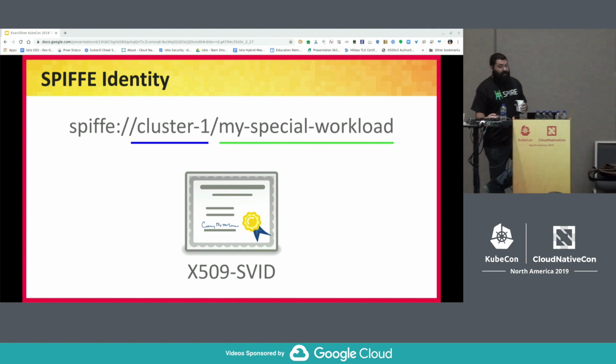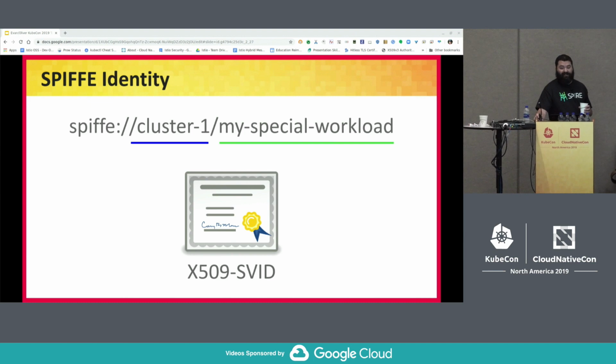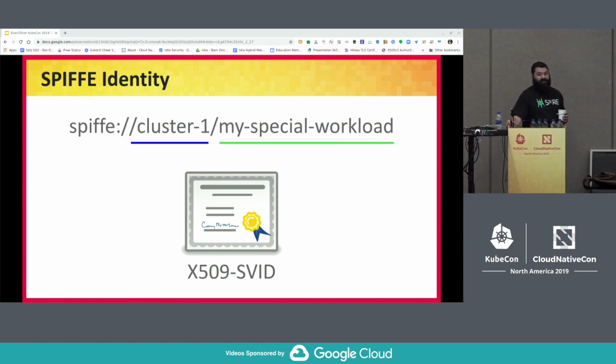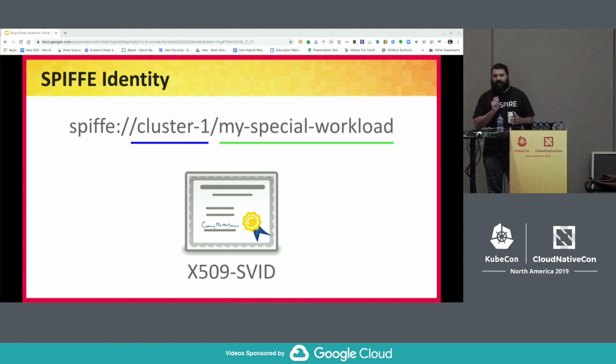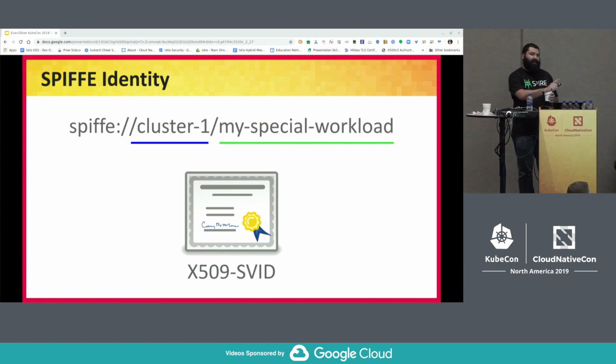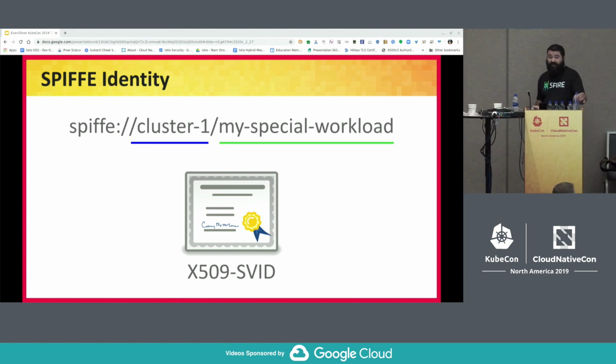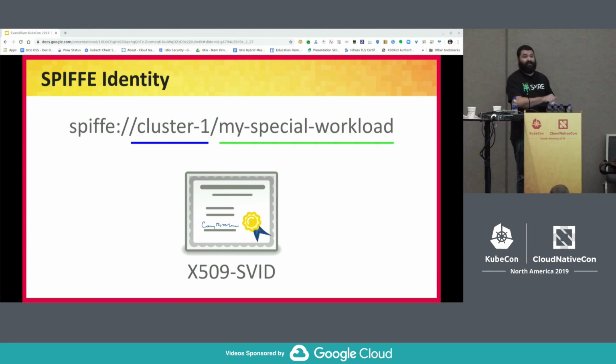So next up we have what we call an identity document. It's called an SVID, a SPIFFE verifiable identity document. This is how we define how you prove the identity to someone else, right? There are two flavors of this, two ways to do it: one based on X509 certificates, one based on JWT. For this talk, we'll focus only on X509 SVID. That's important because X509 certificates can be used not just for authentication, but also to establish mutual TLS.